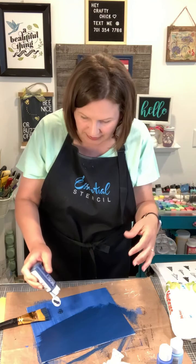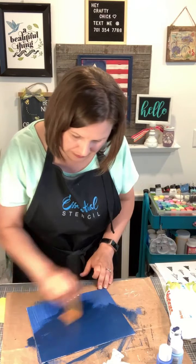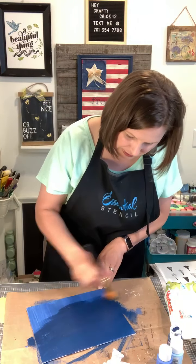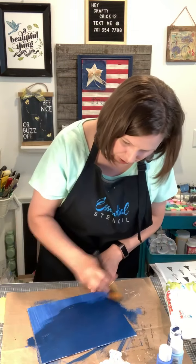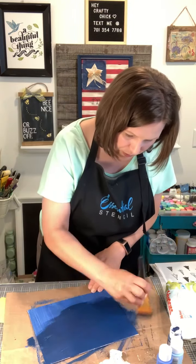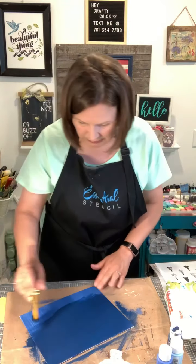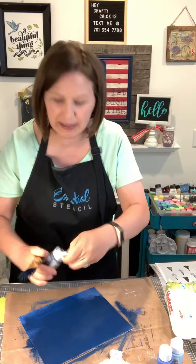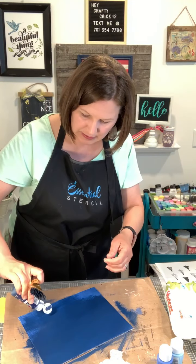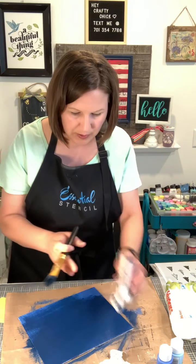Now I wanna blend a little bit. To blend paints, I'm kind of going for a nighttime sky here. Oh man, I don't know if these paint boogers are coming from my paintbrush. I'm gonna get it all wet with the dark paint and then we're gonna add some lighter paint to this. Come on, it's probably coming from the cap every time I turn this around.